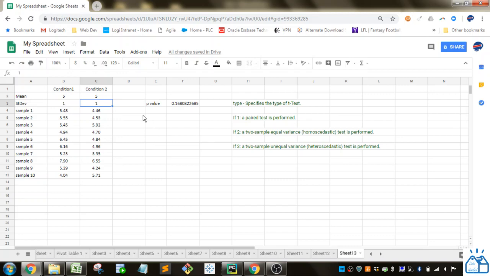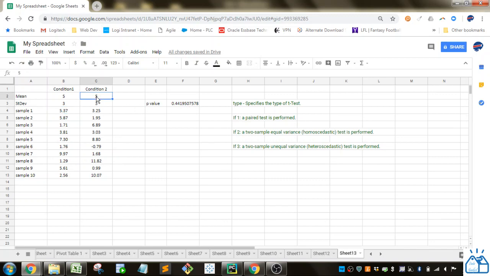And you could give it more statistical power by increasing the number of samples. It will also be more difficult for the t-test to figure it out if the standard deviations are higher. We'll just do it again. So this is going to calculate. You can see the p-value actually went down when I increased the standard deviation. In most cases it will go up, but because we're doing random distributions, it's hard to tell. Let's increase this one to 3 too. You can see the p-value really goes up there.